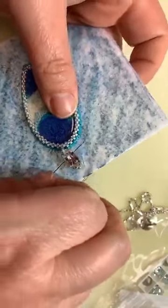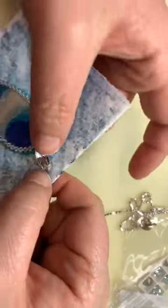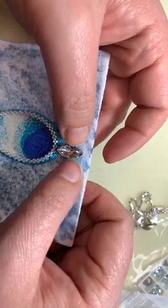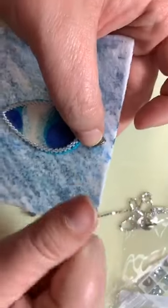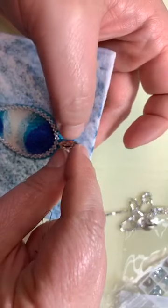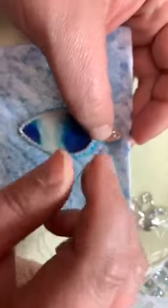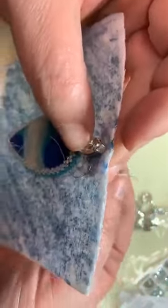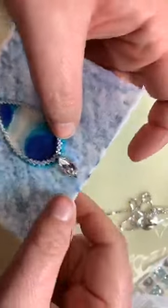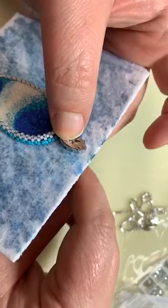And we're going to go through both of the holes of the setting straight across. Gonna make sure we are where we want to be with this guy. Make sure we're happy with where he's sitting. And then you're just going to stitch back down into this stuff. All right, and we're going to do the same thing over here on the bottom one.